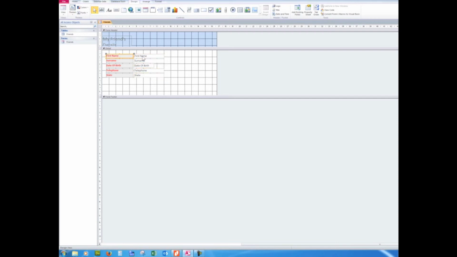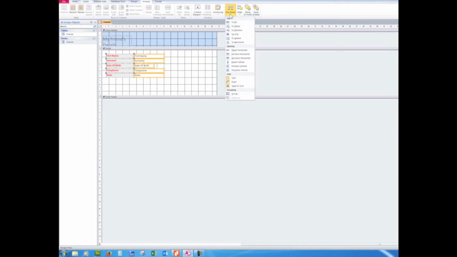But what I'm going to do is to select them again, and this time in the format area, in the arrange tab, I'm going to say size and space to the widest, and there I see immediately the date of birth exactly matched the width of the others.